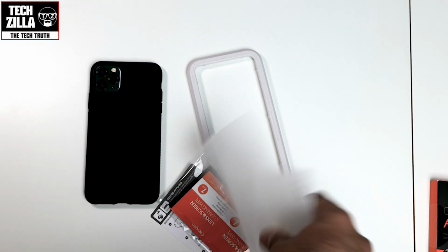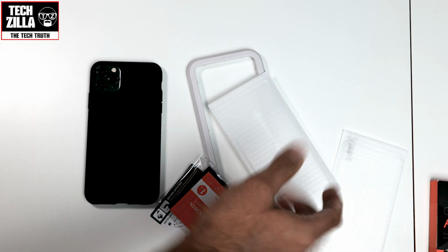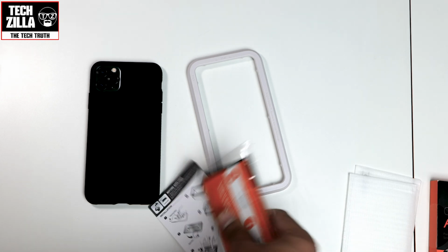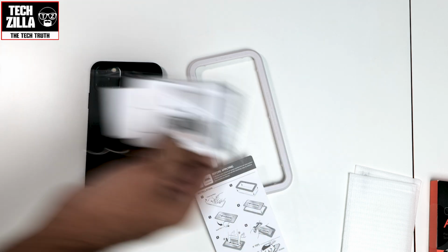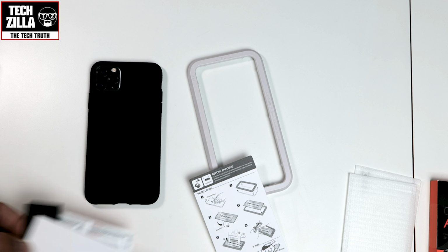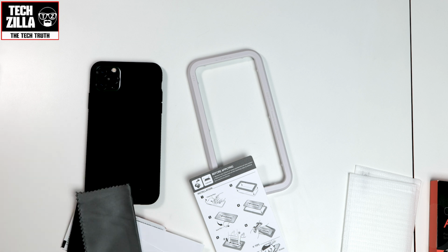Let's get rid of this, move this out of the way. Now, I hate doing this behind the screen, but whatever. I said I'll do it, so I'll do it. As you see, you get two glass screen protectors in the packaging. Cleaning wipes, wet wipes, air bubble squeegee. Let's take that out real quick and show you what comes in here. And a microfiber cloth as well.